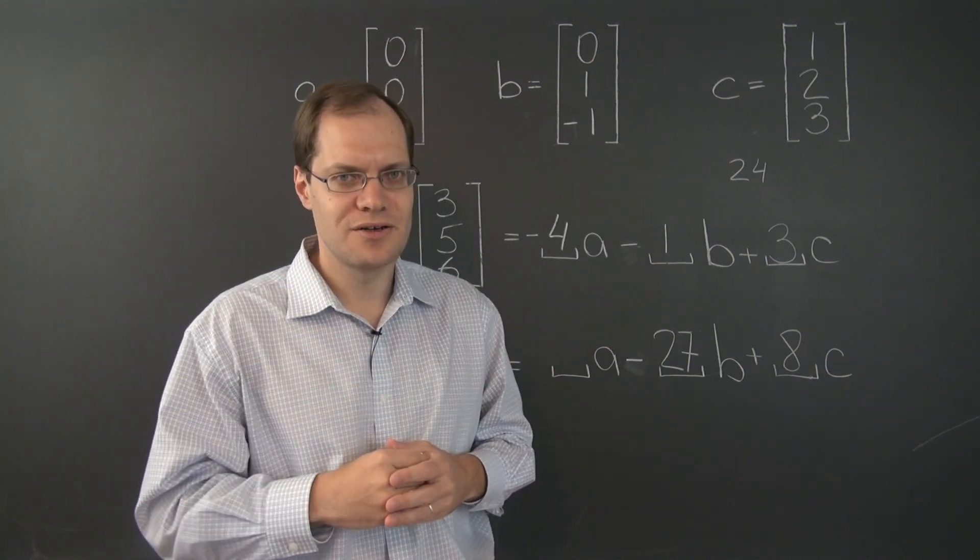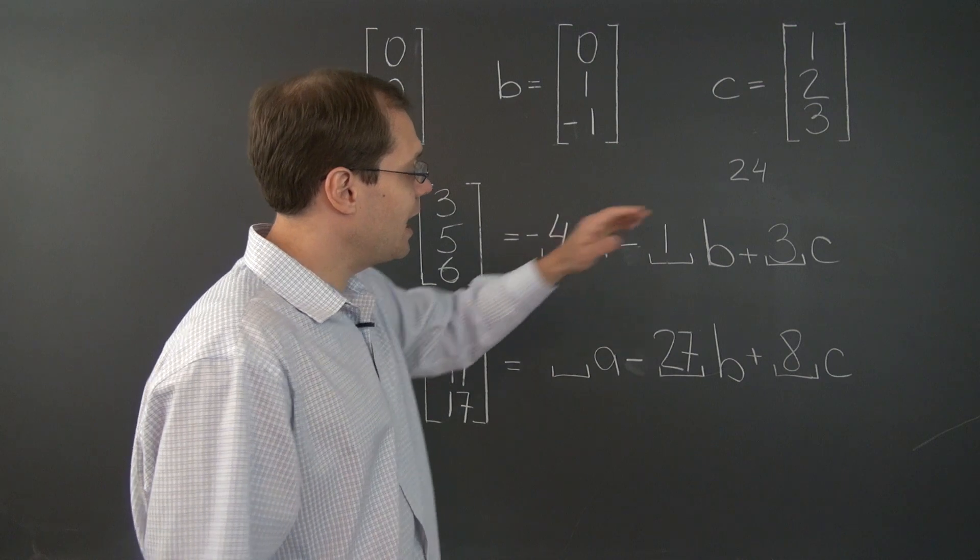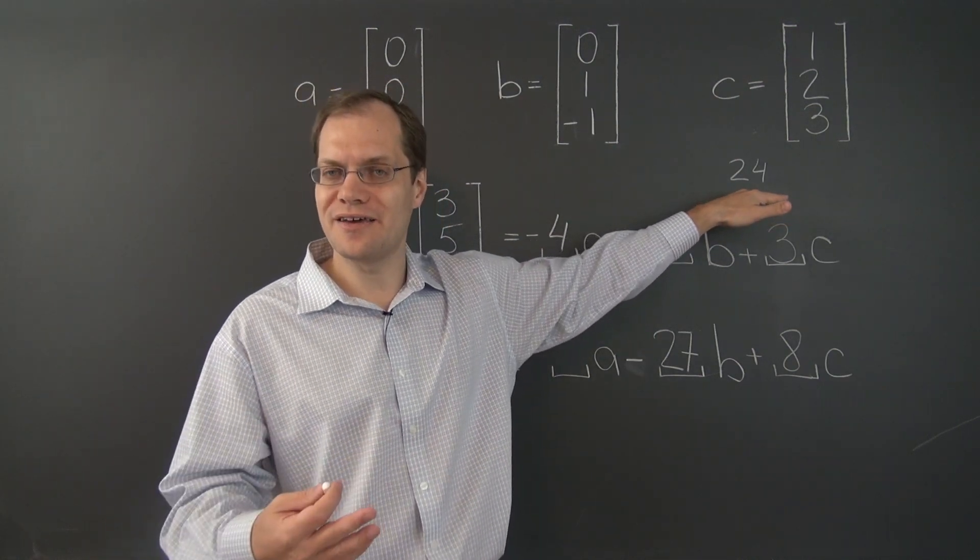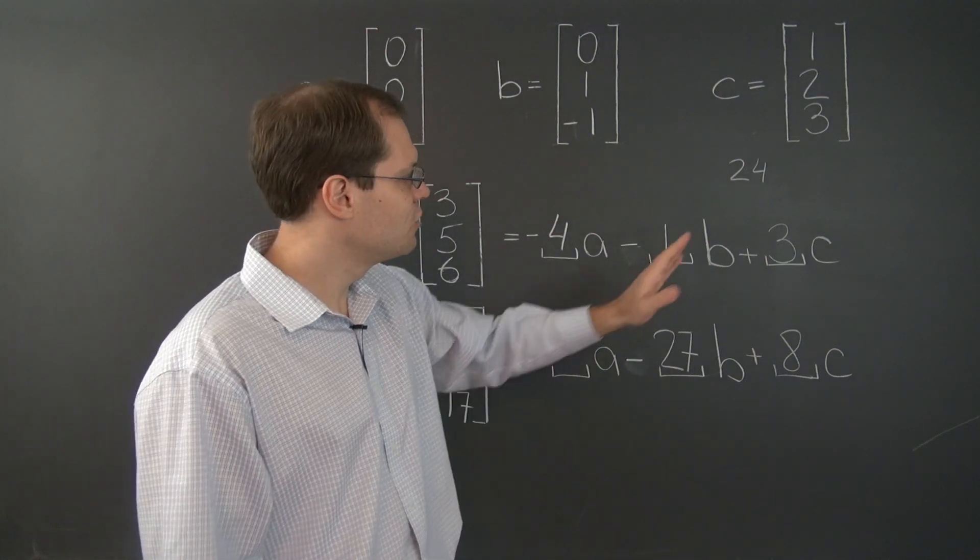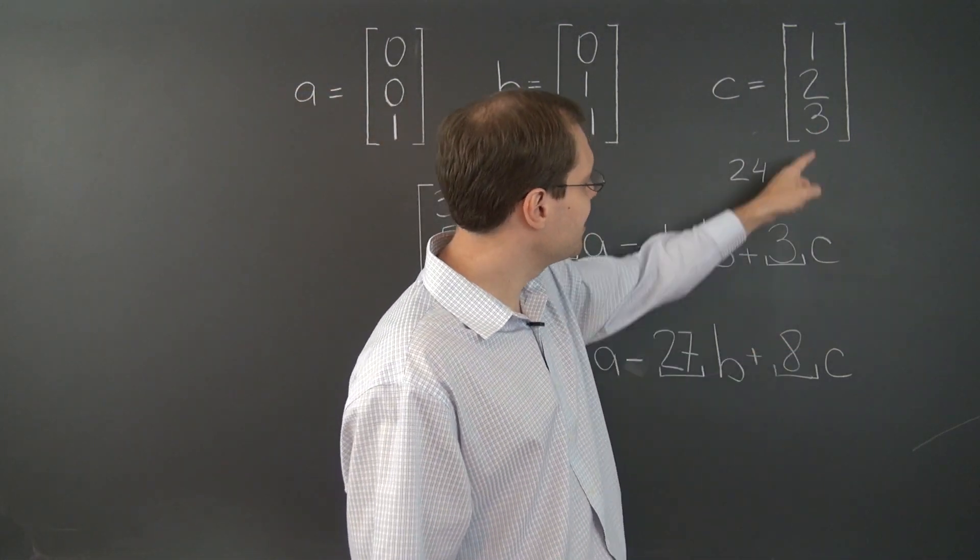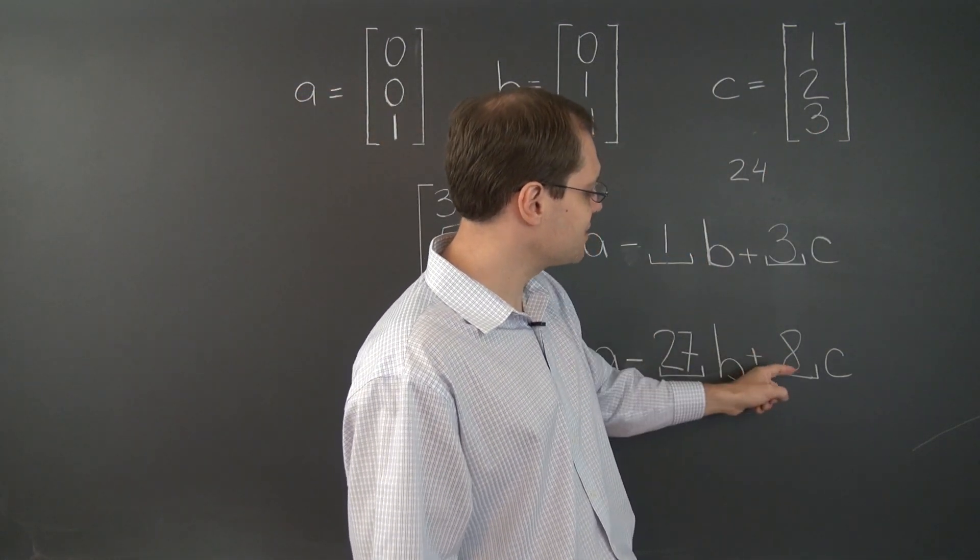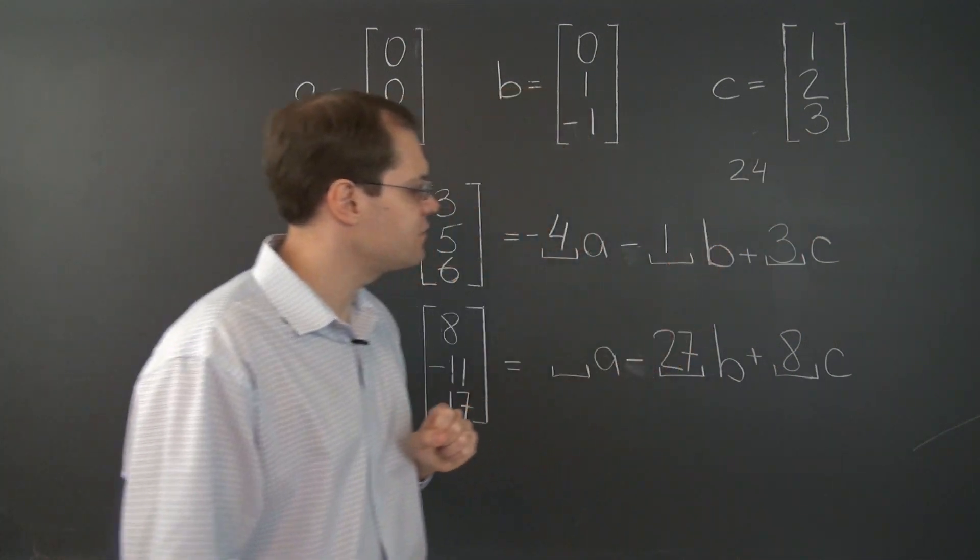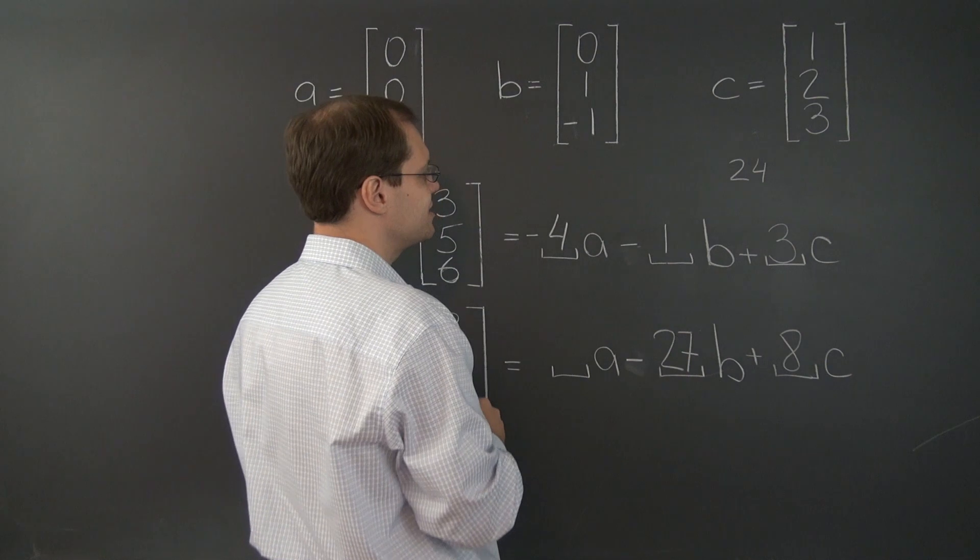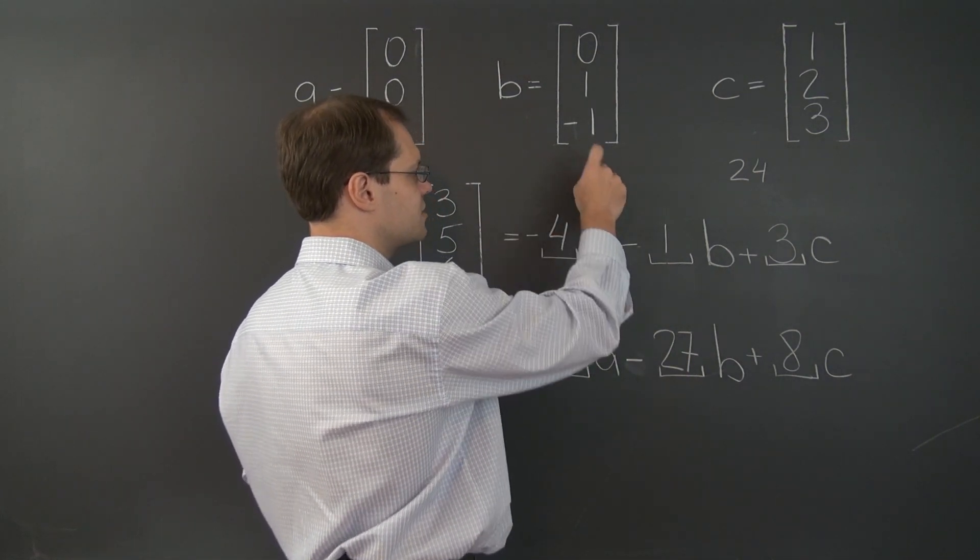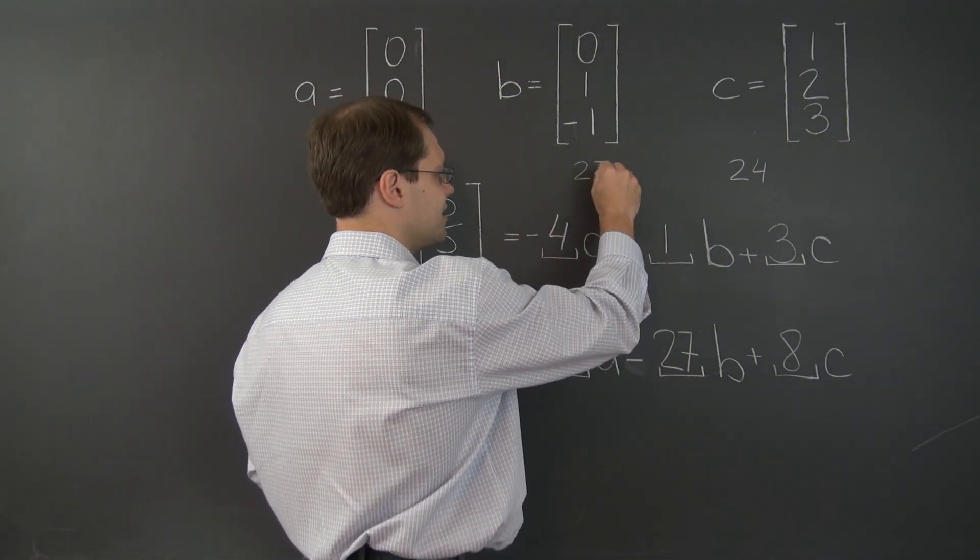Later on I'll show you some tricks for doing that. I'm doing it right now because I'm talking as I'm solving this problem. So I need a little bit of help. So, in the last entry, from the last vector, we have a contribution of twenty-four. From this one, because we have minus twenty-seven of B and the third entry here equals minus one, we have a contribution of twenty-seven.